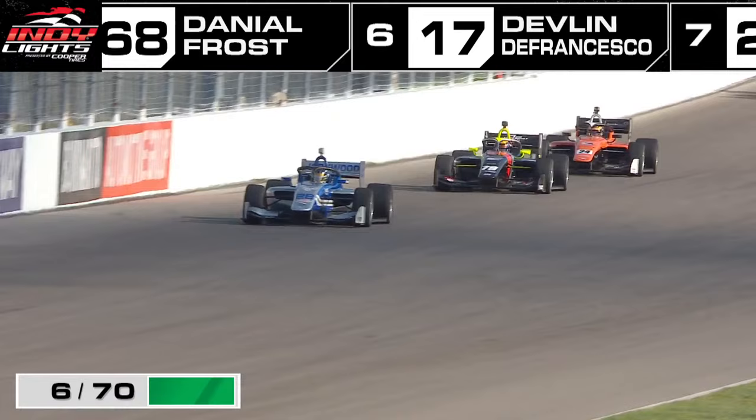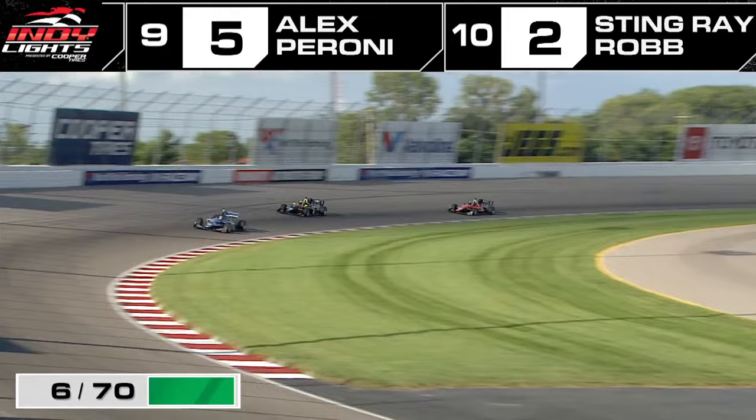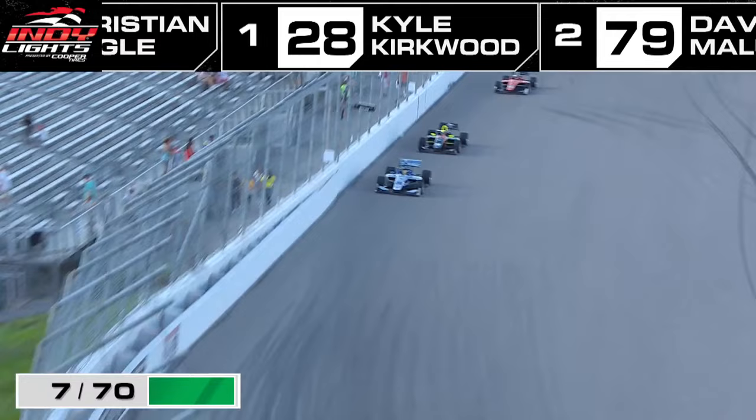Lundqvist doing a good job too in that fourth position, after having a backup car that he hasn't had much time in, actually just to practice a little bit earlier today. Good run for him as well. But how about McGinnis? He's picked up five positions since the start of this race. I think he may have a little something right now, just falling into a nice race pace. But that second 35, he may be a contender.